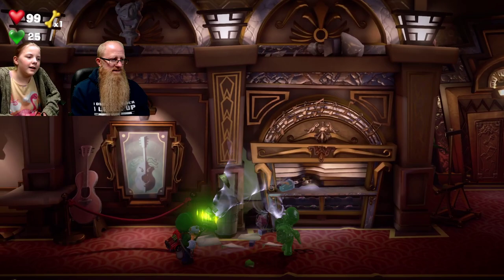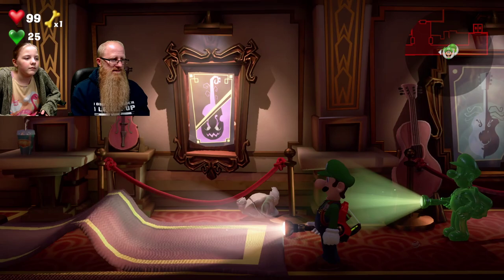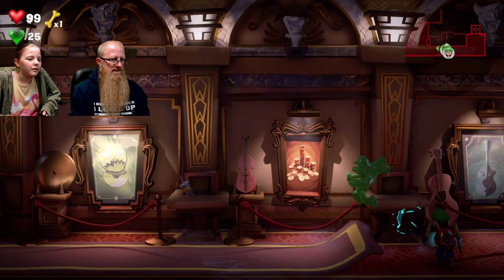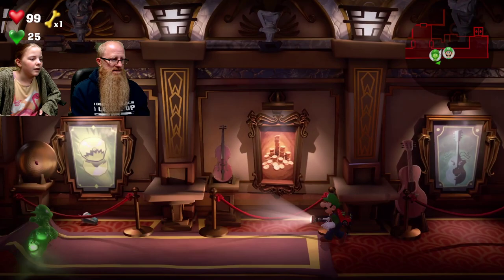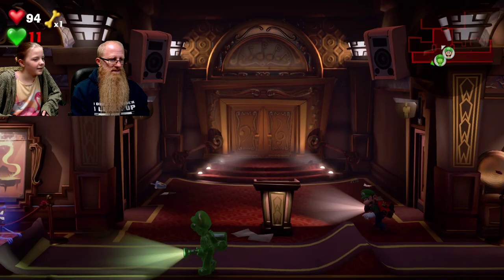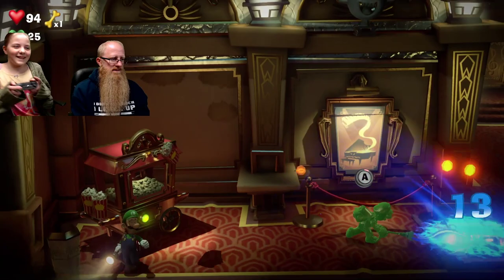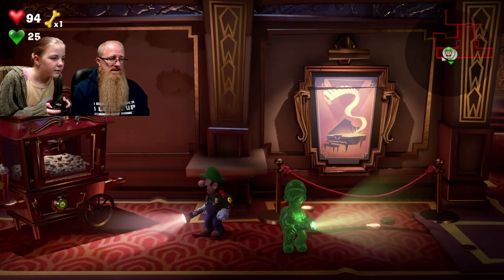We have not been down here yet, so I've not been on this floor yet. Oh boy. Oh, this. How do you avoid it? You had to do that. There we go. Oh, there's a ghost there! Got him. Nice. Good job, Emma. Good job. Oh my gosh.